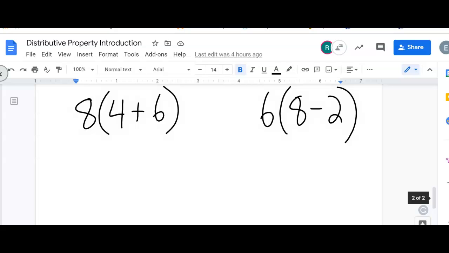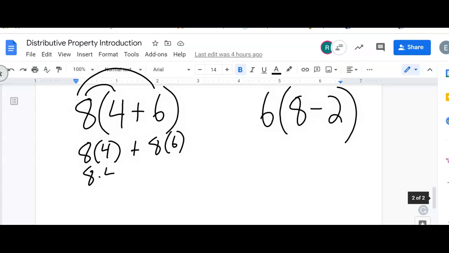Okay? Alright, I'm distributing the 8 to the 4 and the 8 to the 6. I want to show you a different way to write this. Probably different than what you've done so far. 8 still works. 8 parentheses 4 plus 8 parentheses 6. I use parentheses instead of a dot. It's the exact same thing. These two, both the same thing. Does everyone understand that? Are we good with that? Because I write it like this often. Good? Alright, 8 times 4 altogether is 32. 8 times 6, 48. We're going to add them together and we're going to answer up 80.